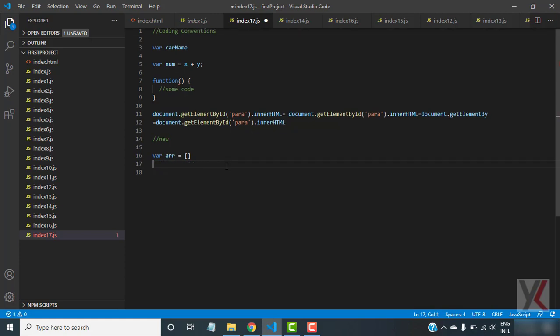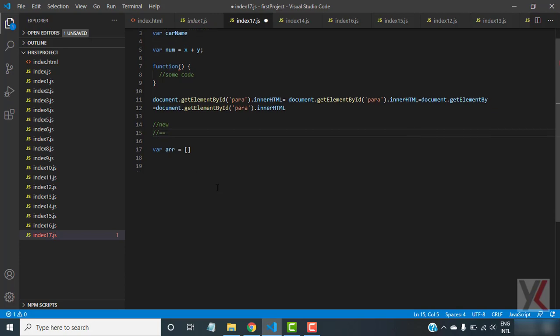The second is to avoid the double equals sign. And the third is to avoid global variables.